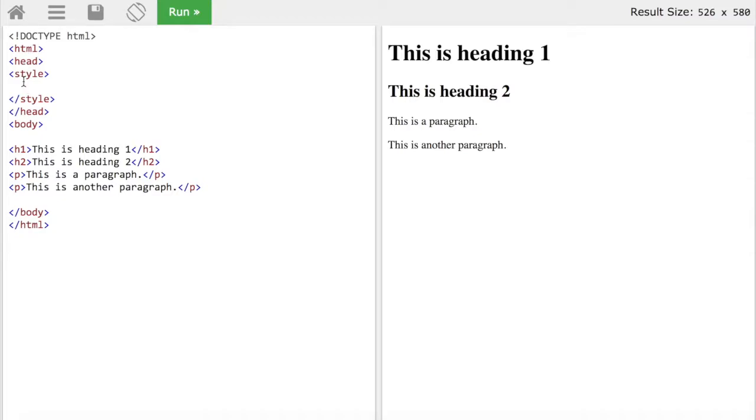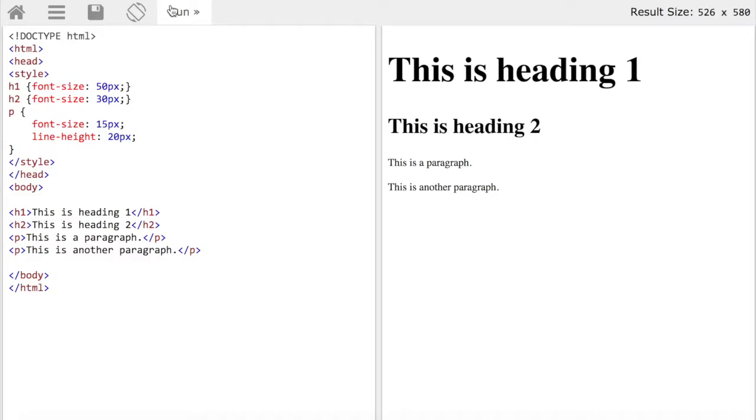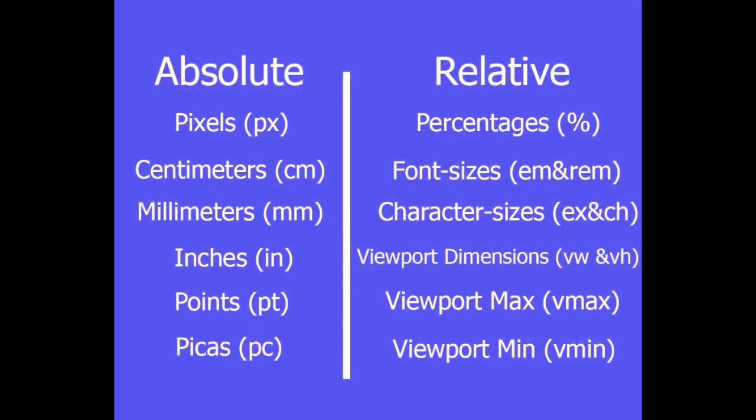And of course, I'm sure you're familiar with the pixel. We can set our fonts or other items on our web page to exactly how many pixels high or wide we want them to be by just designating it in the style sheet. So in this case, H1 is 50 pixels, H2 is 30 pixels. I'm going to try changing that paragraph font down to 5 pixels just so we can see how that looks, and it's very hard to read. But that, again, should be something you're already very familiar with.